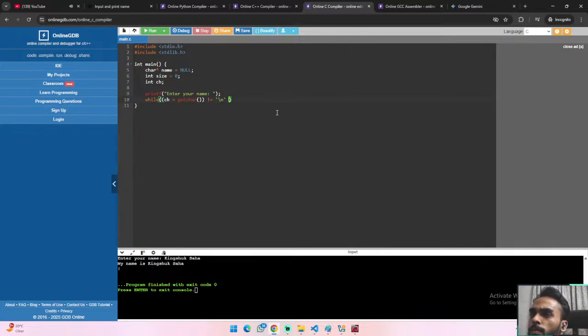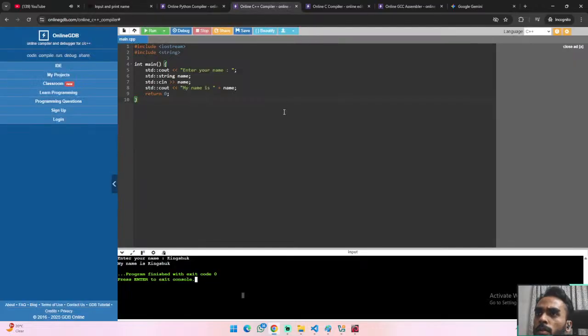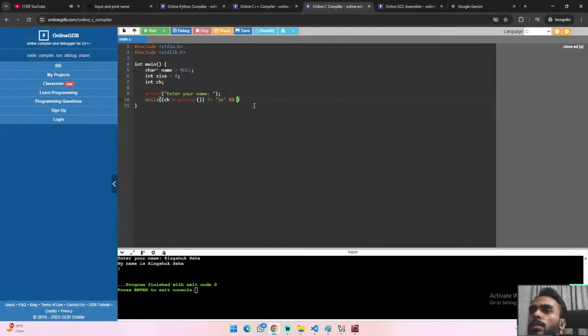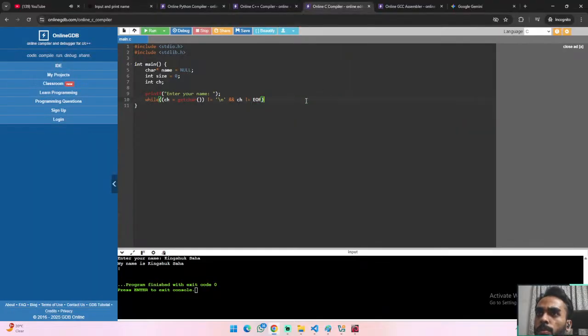And ch not equals to EOF. So EOF just means end of file. ch not equals to EOF. Oh my god, I can't type. ch not equals to EOF. Yep.